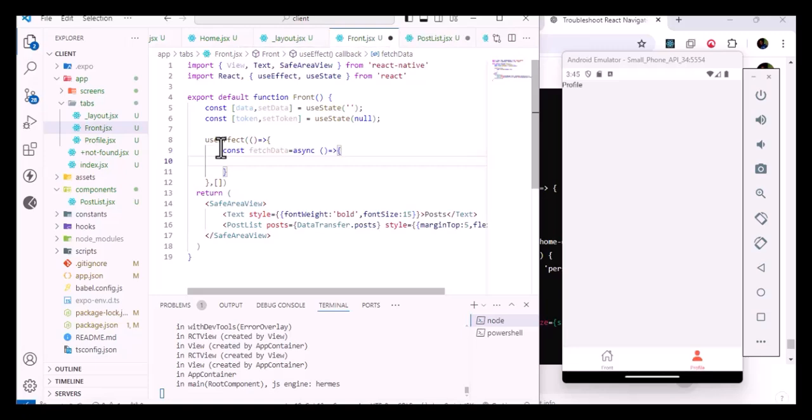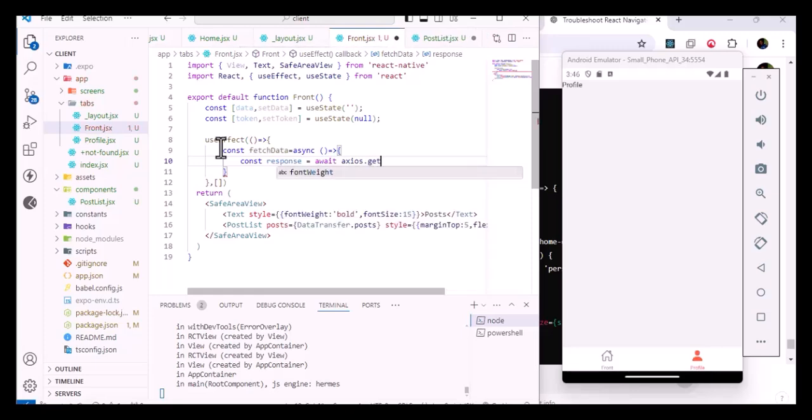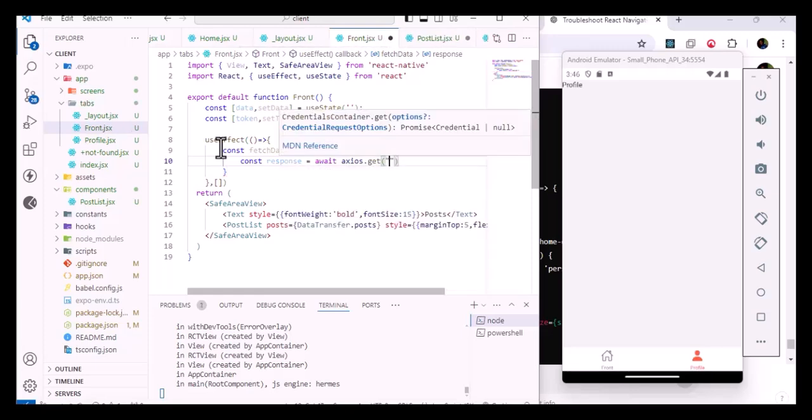So for the time being, before working on tokens, let's just first fetch the data. So const response awaits axios. We will import it from our created axios instance. Then here the API address.